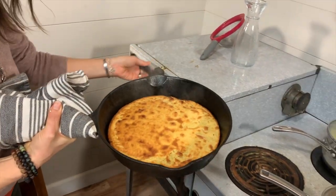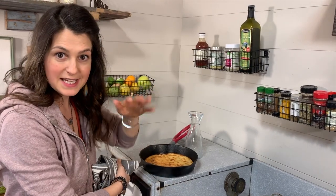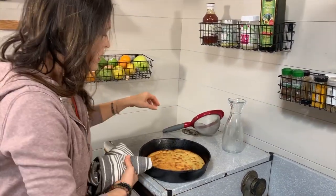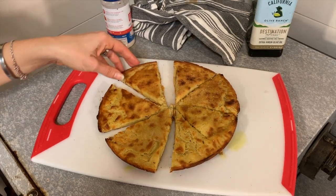So after 11 minutes of cooking, if you like a crispy top, just turn the broiler on for 1 minute and get it under the broiler and get the top crispy like this. That's how I like it. Look at how gorgeous this is. It's gonna be really crispy on the bottom. Done.